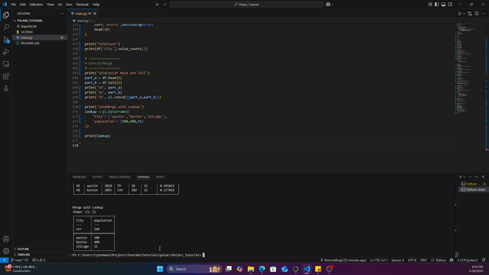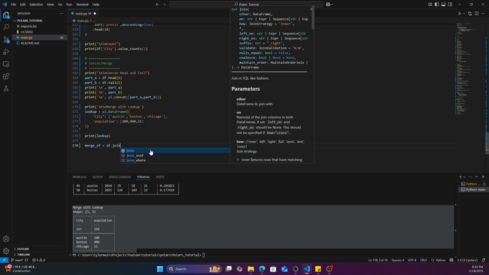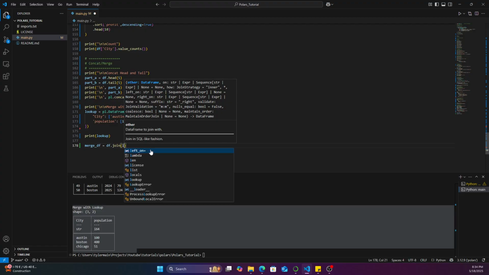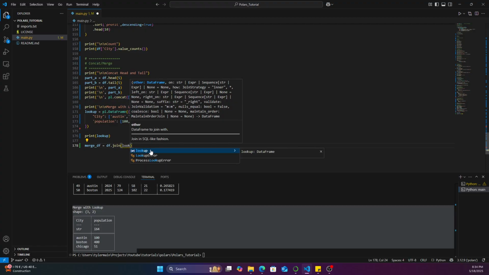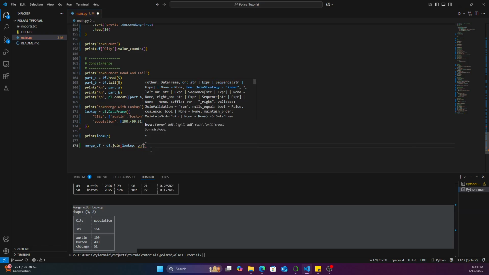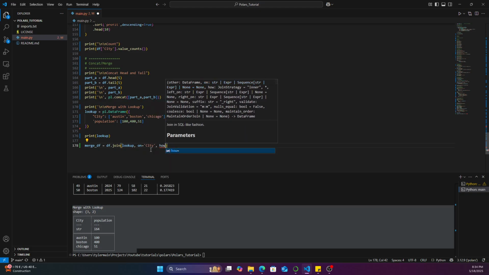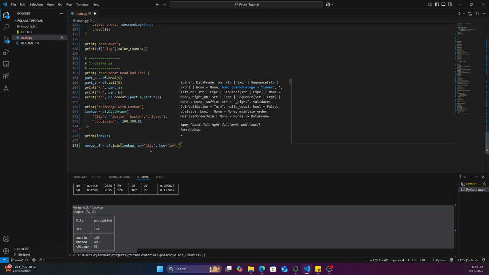So you can see it right here. And this is how we usually, if we need to use 2 different tables with the same key, just do join lookup. Oh, my bad, let me just type it out. Lookup on city, how equals left.